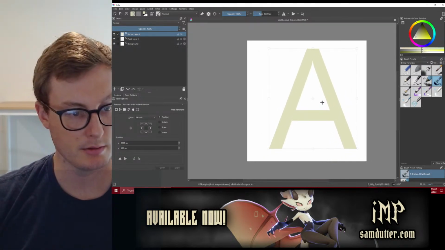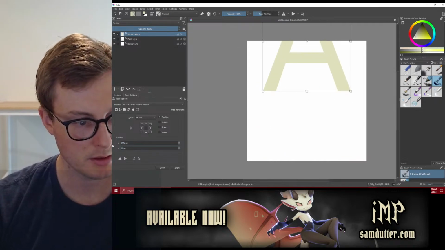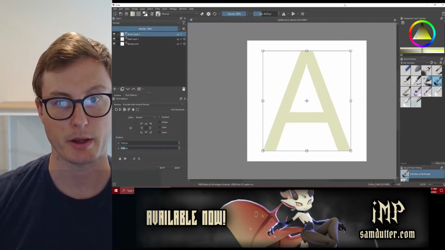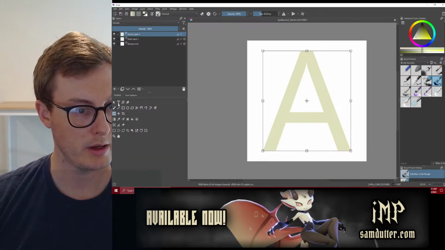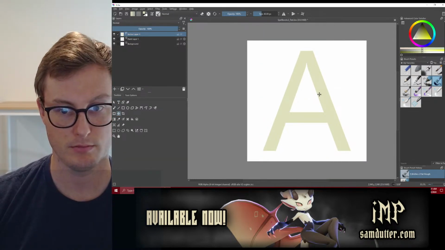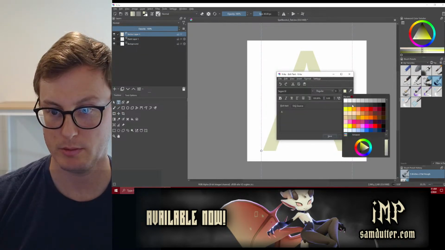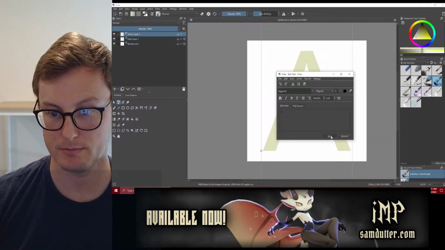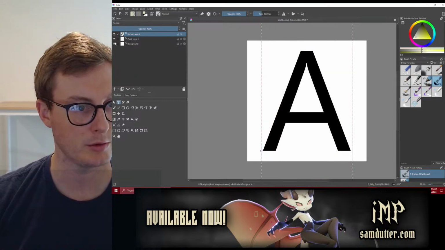Center? I don't think so. I guess it's 1024, 1024. All right, there we go. Toolbox here. And we'll make it black. Okay. Then we'll turn off the background.